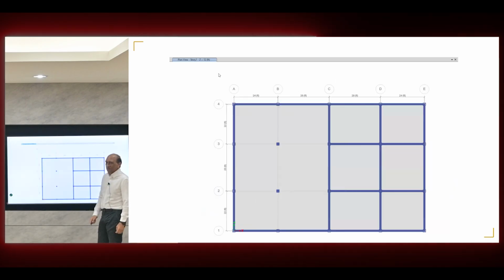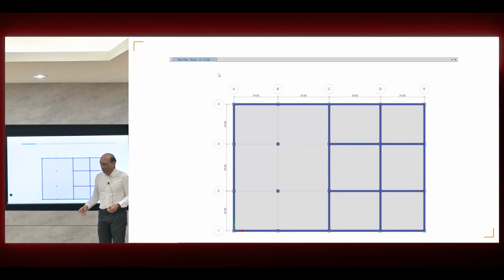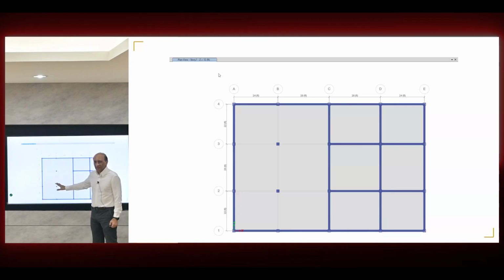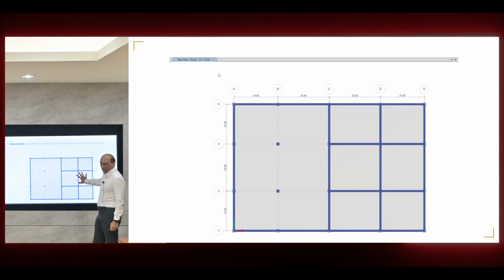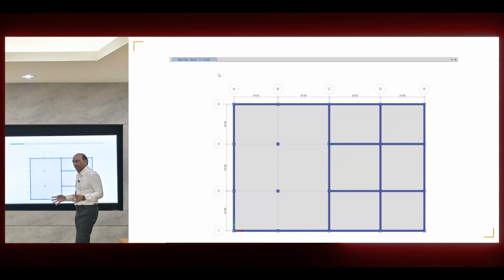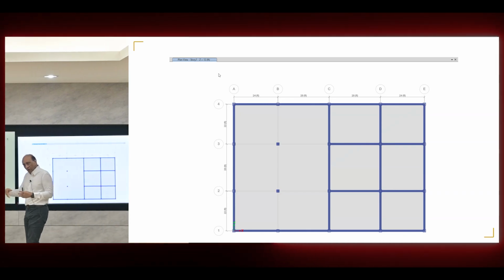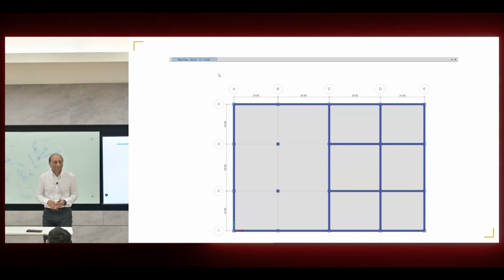Now let's look at some interesting observations from the stiffness-based load distribution, taking it all the way. So I took a slab and I removed the beams here. So it's a mixed system. Part of the slab is a flat slab with no beams, and part of the slab has beams. Once again, the same method applies whether you have all the system in one way or a mixed system. It doesn't really matter because a strip is still a strip.